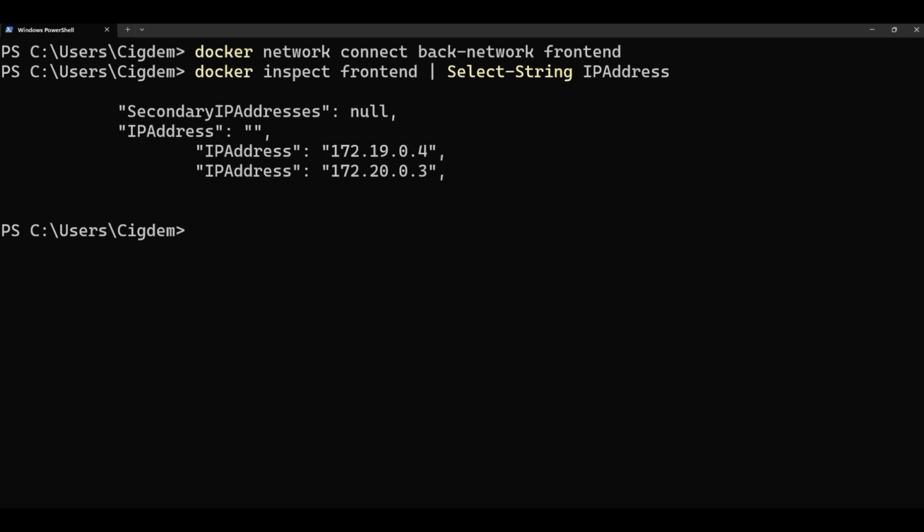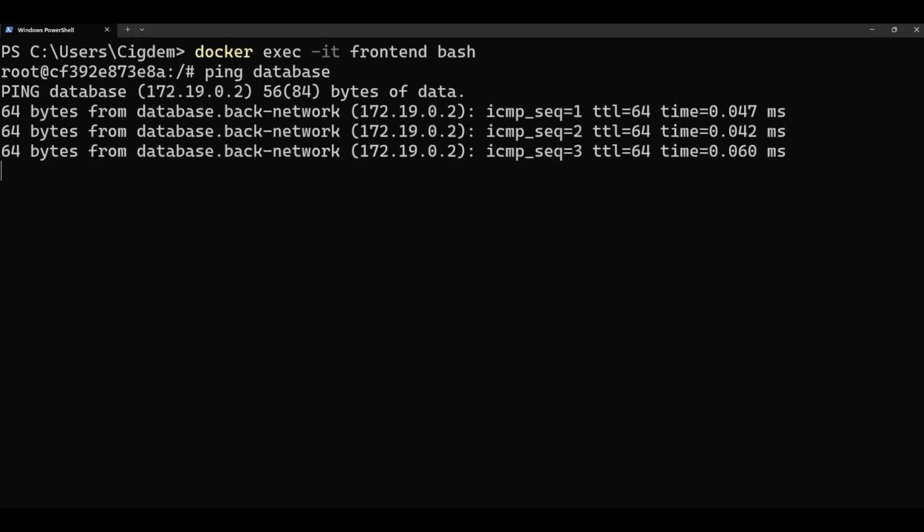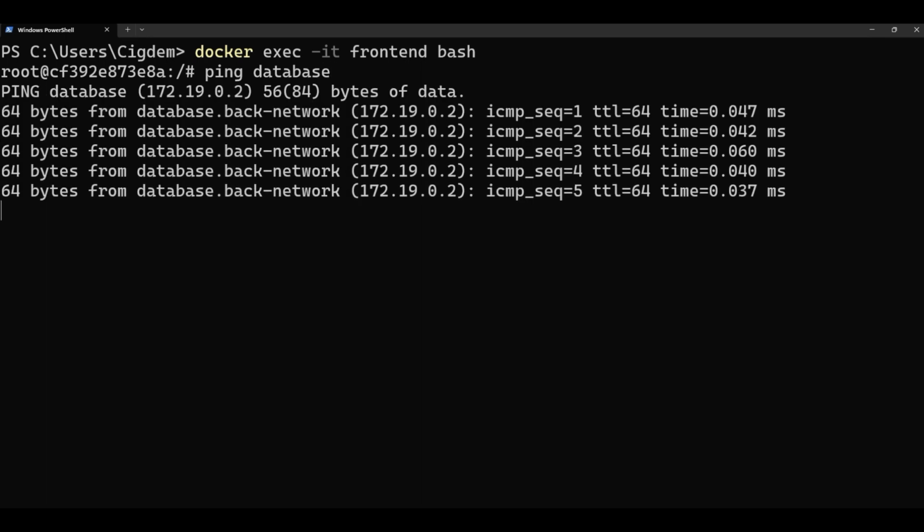If we run the disconnect back-network command for this container, you will see the first IP is removed. Now let's connect to the front-end container again and check that we can ping the database container successfully. We can now communicate with the database service.